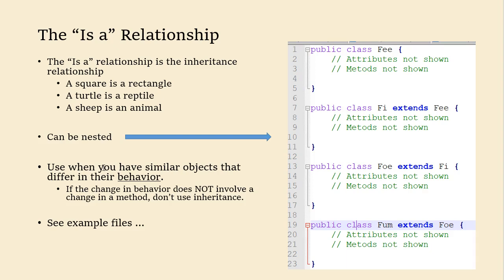So for example, sheep and sheepdog, they both have the move method. But when I code the move method for the sheep, it's going to be all about running away from the dog. And when I code the move method for the dog, it's going to be all about accepting player inputs and responding to how the player wants to move the dog around. So it's the same name for the method, the move method, but two different bodies of code inside the method. That's how you know you're going to have inheritance.